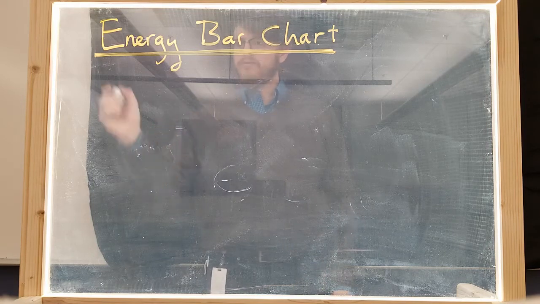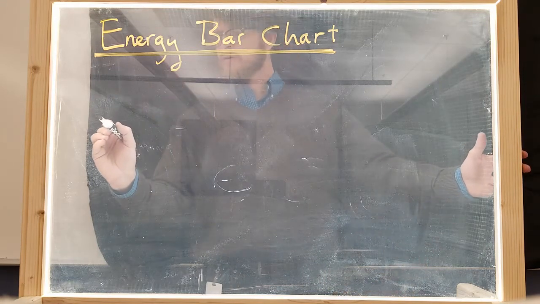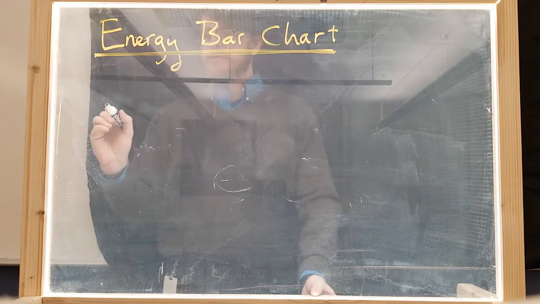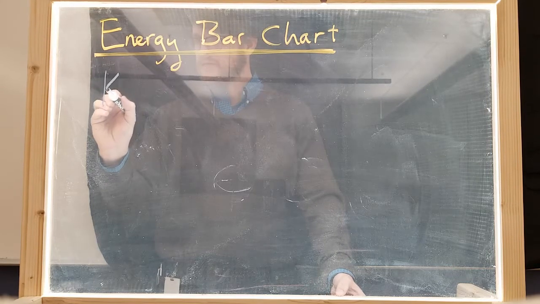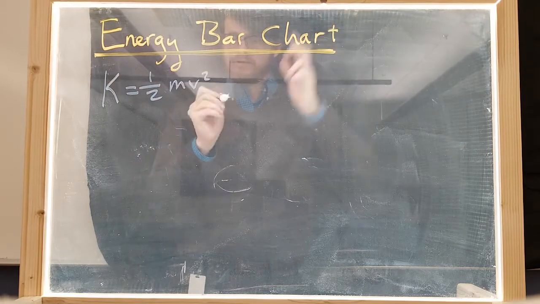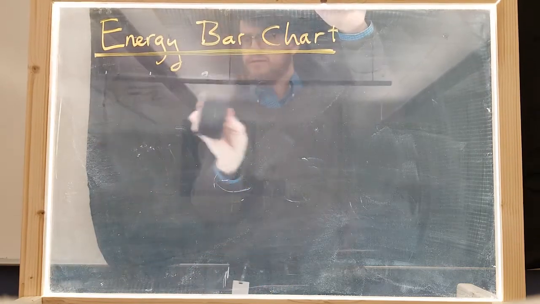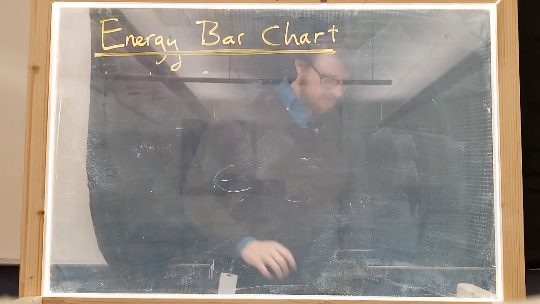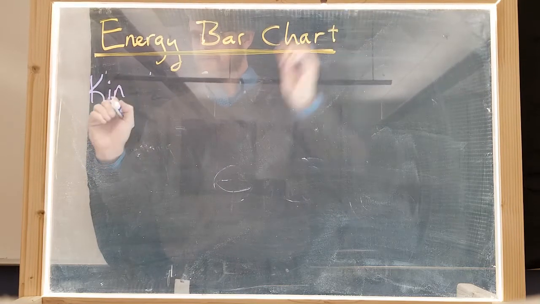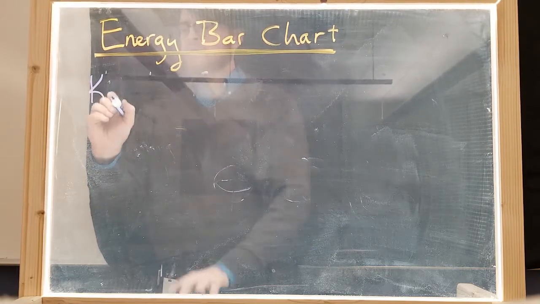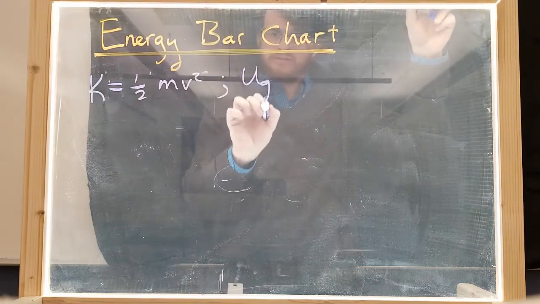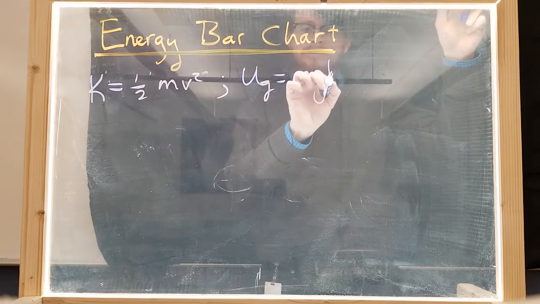So I'm going to start with a really simple scenario. Even before I start, I'm going to assume that you know the formula for kinetic energy. So this is just a little recall. Hopefully it's a recall. I don't think black is showing up super well, so I'm going to switch colors. Find my blue. So kinetic energy, just call K, is 1/2 mv squared, and gravitational potential energy is mgh.